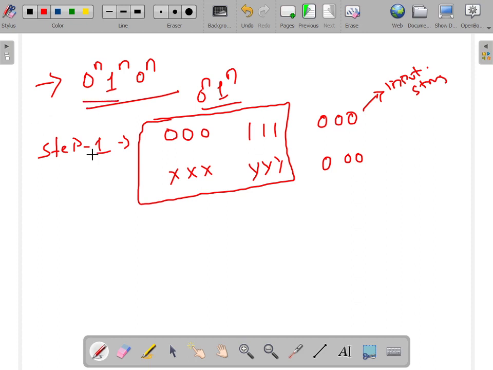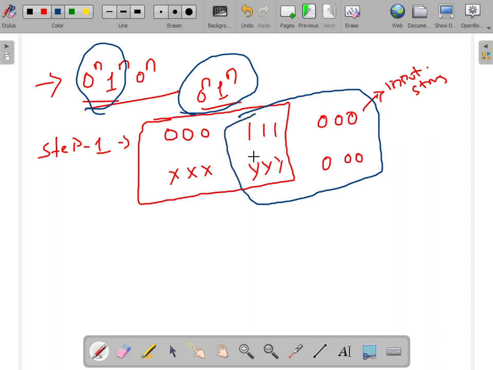So this first part is done. Now we need to solve the other two parts, which will be 1 power n and 0 power n. So it will be y power n, 0 power n, and for the first part you can write x power n, y power n. This is step 1.